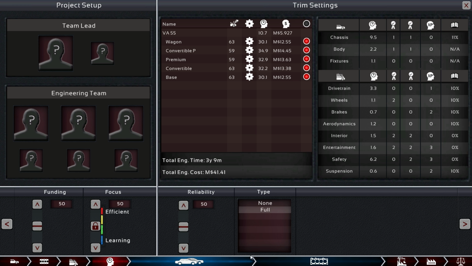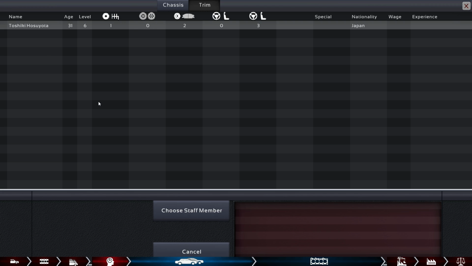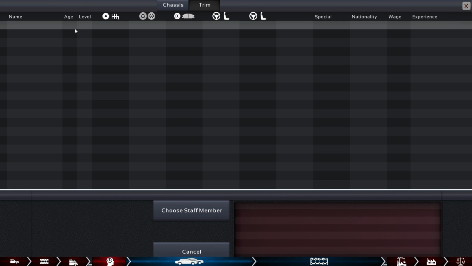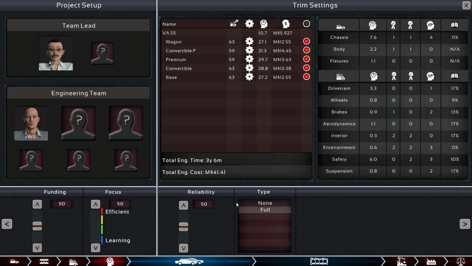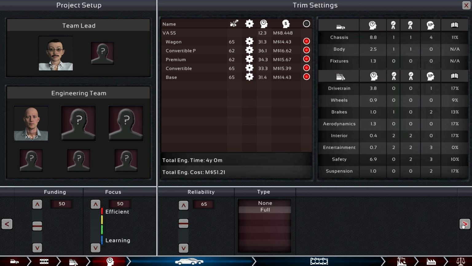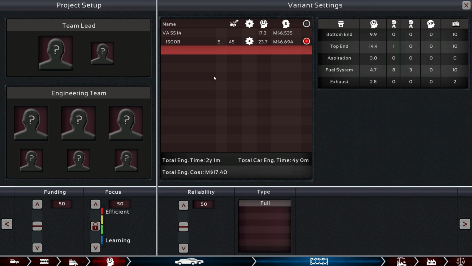So, what we do now is take a look here. 3 years and 9 months. Ouch. Yeah, that's what I expected. Maybe we just need to dump the convertible premium trim. 3 years and 6 months. No, 3 years and 6 months is fine. But maybe we should just go for 4 years then. 4 years. And... oh, no.